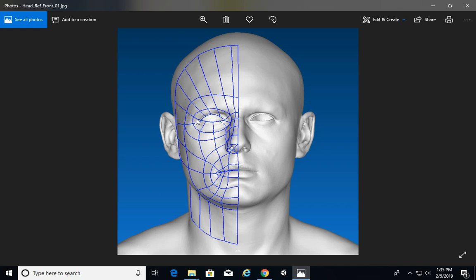And the reason we're going to use this setup is because these loops are in very specific places that follow the musculature of the face, and it allows us to get the shapes that we need without artifacts, and it also makes it animatable very easily. So if we build the mesh in this manner, all the loops are going to loop out in the proper place. So for example, if I add an edge there, it's going to loop out. If I add an edge here, it's going to loop out right there. If I add an edge here along the nostril, it's going to loop out. So the loops are all set up so that you guys can succeed.